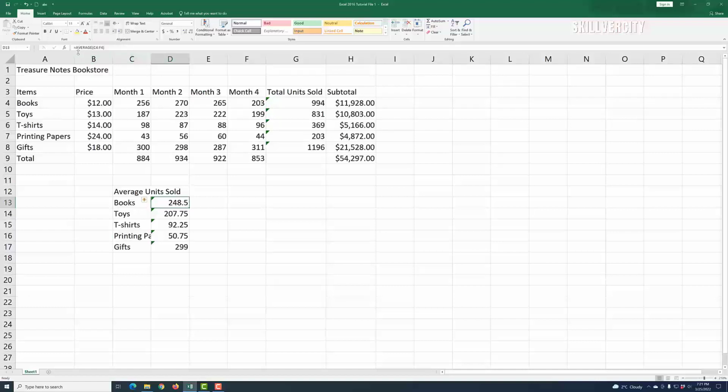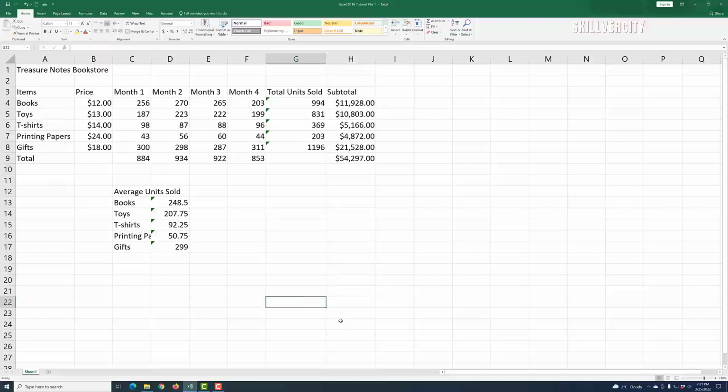Right now it says equals sign, average, open parentheses, cell C4 to F4, close parentheses. If I do that for these other cells, you notice the same thing. So behind each of these numbers, the function for calculating the average is displayed in the formula bar.